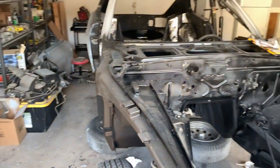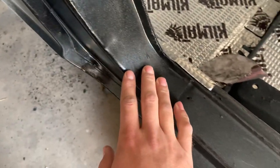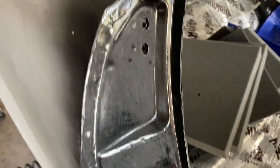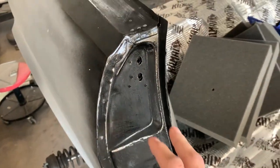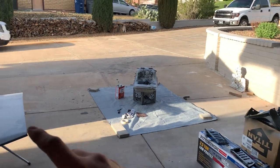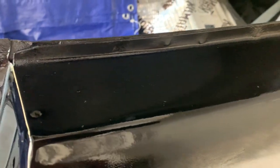The plan: get that primed, get the rest of this black done. I'll show you what happened with the body. It was my first time spraying this Nascent single-stage full thing — this is what I'm using for my single stage black. I don't know if it was the settings of my gun or what I did wrong, but it turned out really texturized, really bad. So I've started sanding this all back down, getting it smooth. I'm going to respray it. I bought a new spray gun, a couple new filters to try to clean it up and do better.